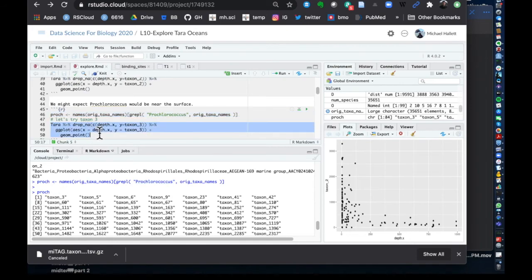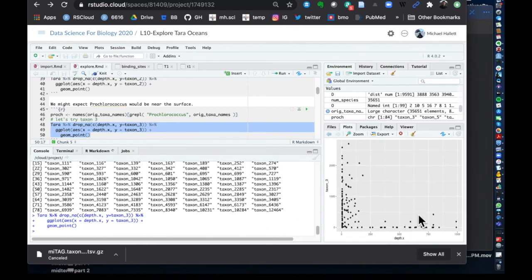Okay, and if I do that, Prochlorococcus. The thing is that this is a photosynthetic organism, so it's doing photosynthesis. You wouldn't expect this at very deep depths because you have no sunlight there. I'm not sure where the mesopelagic, is that how it's termed, where the light stops, but I would think it's not more than 250 meters. And you detect a little bit, but it's mostly detected in shallow water.